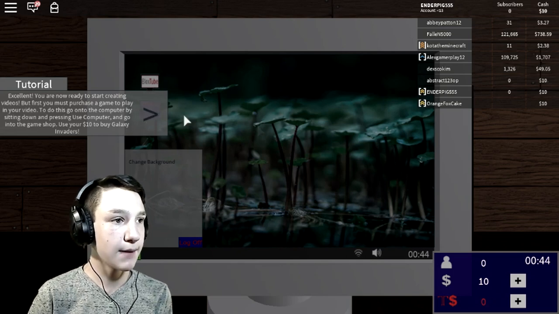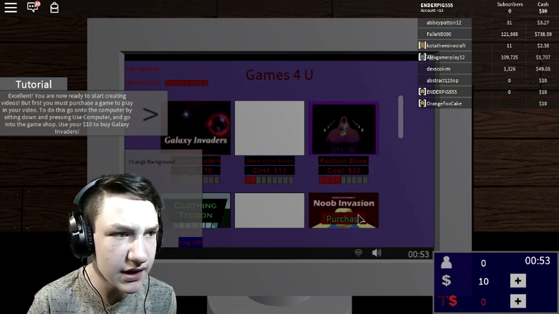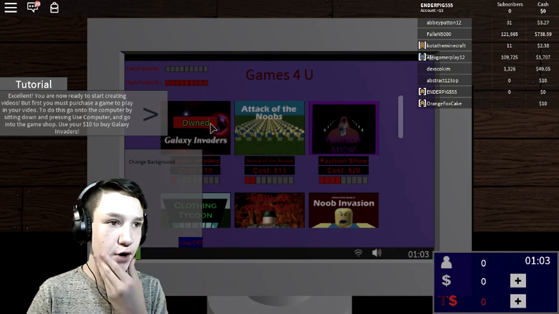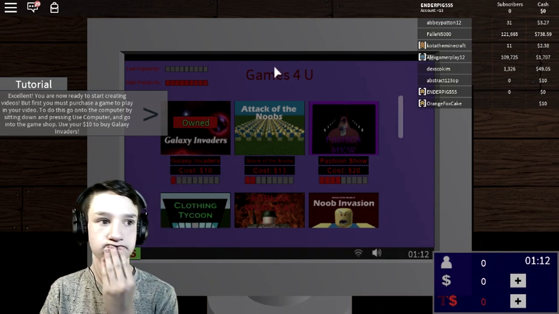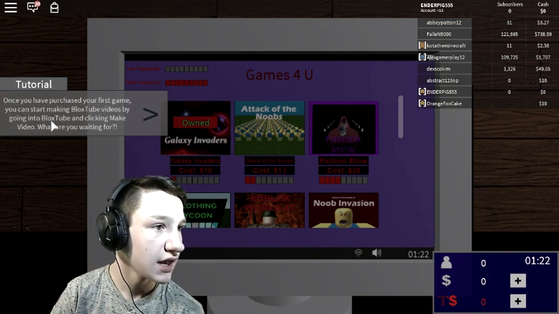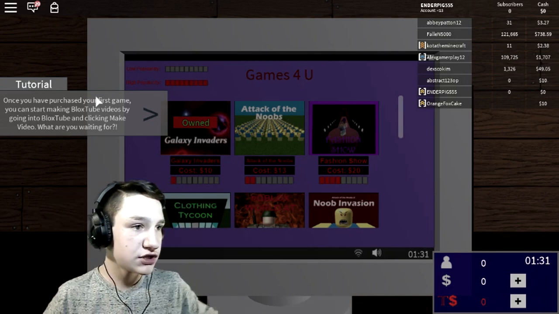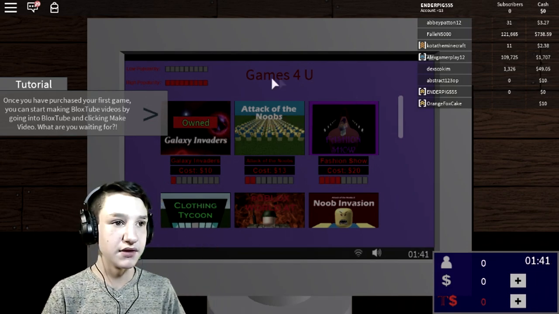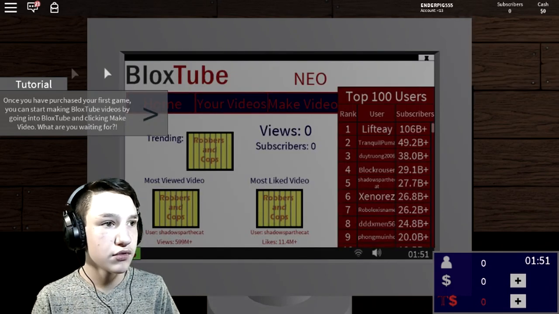Okay, so I need to purchase something. BloxTube, okay. Noob Invasion. Galaxy, I see what you're going for, guys. Purchase, I now own it. Now, how do I play it? Owned, okay. I own it. Once you purchase your first game, you can start making BloxTube videos by going into BloxTube and clicking make video. What are you waiting for? The exit button, which I cannot, oh, it's right there.